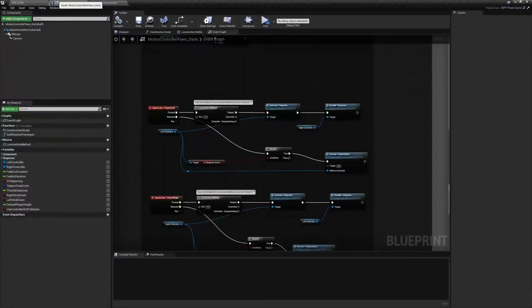Handling the communication of both our hands throughout the game can quickly become a heavy task. Luckily, we have a good starting point to make sure this is taken care of, and we can use the current system in place to build up from. Let's check how input from our Oculus Touch communicates through our player controller to our pawn and eventually to BP Motion Controller. Open Motion Controller Pawn Darts.